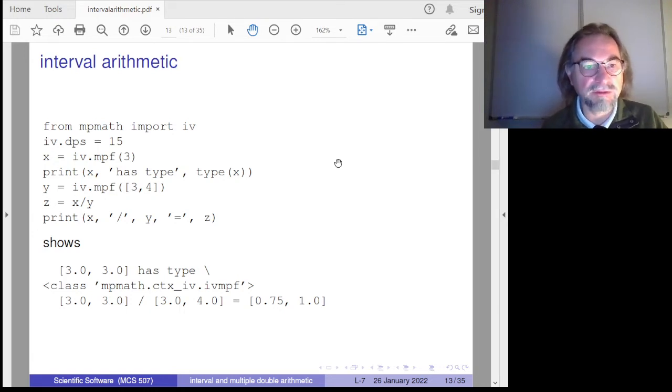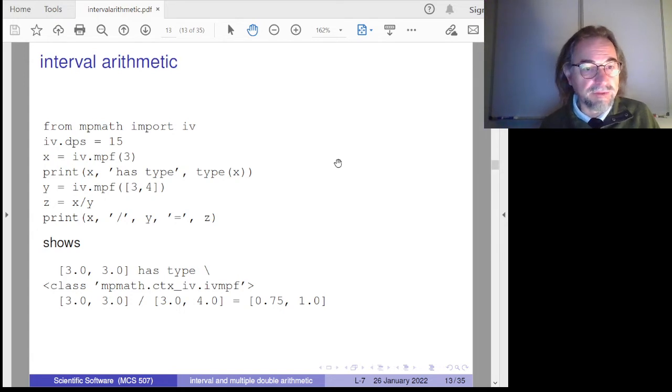We define our interval arithmetic over the floating point numbers. So here the number of decimal places is 15. So in a way, with interval arithmetic, you can go all the way out, like we did with the real roots in Sage, but here you're much closer to the machine arithmetic. So we are working with intervals where the endpoints are not rational numbers, but floats with 15 decimal places.